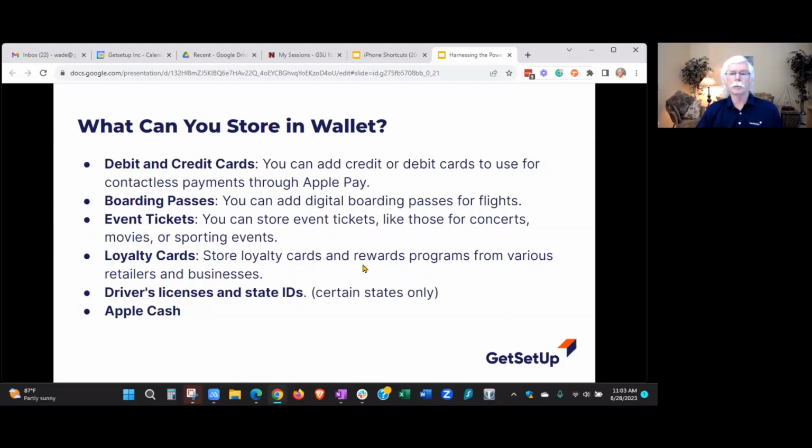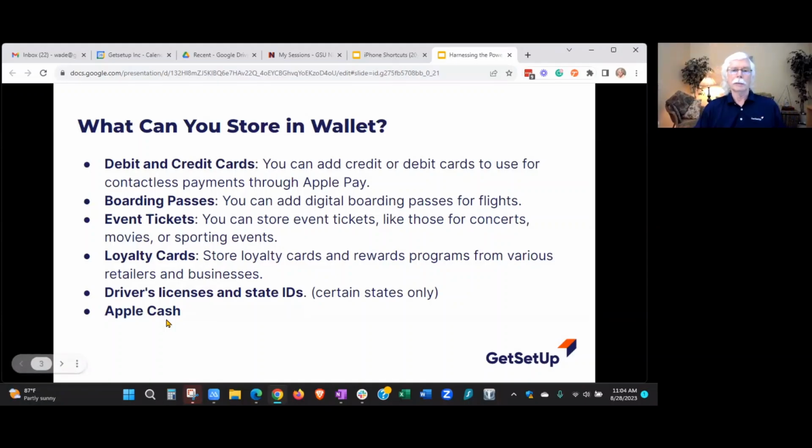Loyalty cards and reward cards from various retailers and businesses. Driver's license for only a few states so far, but they'll probably be adding more and more as we go along. I'll show you which ones currently will allow you to put your driver's license in Apple Wallet. And you can use it for your Apple Cash. You can put your Apple Cash card in there.